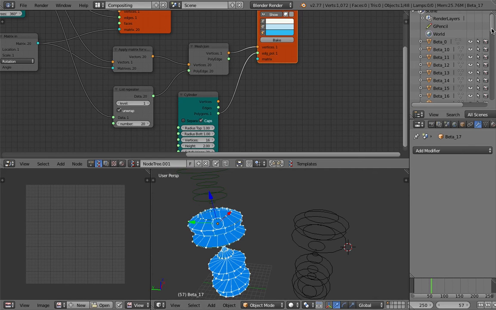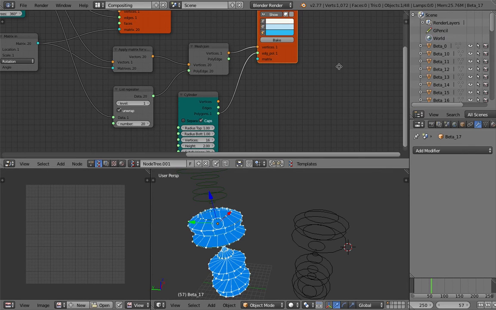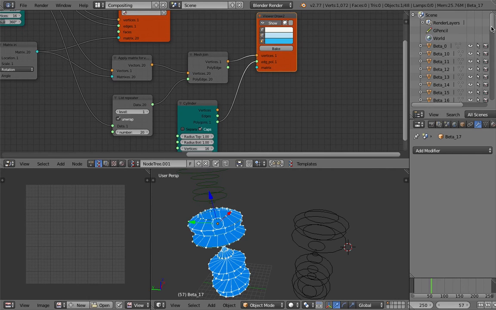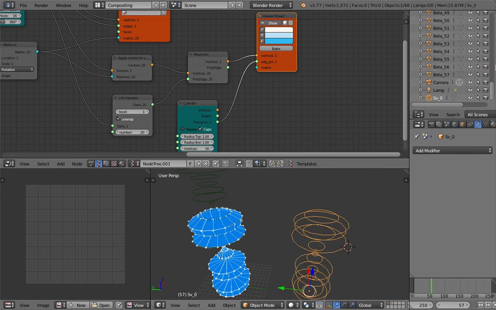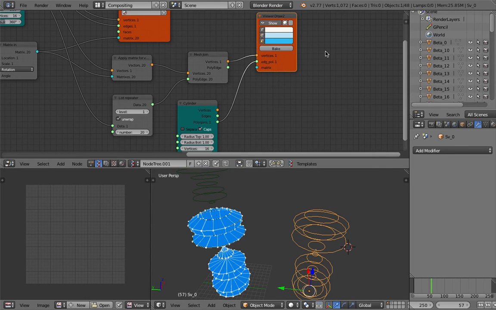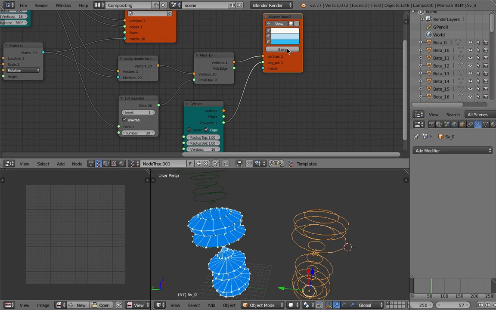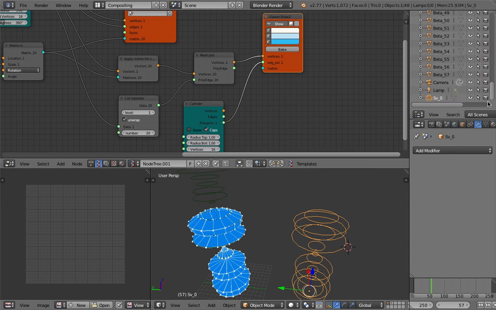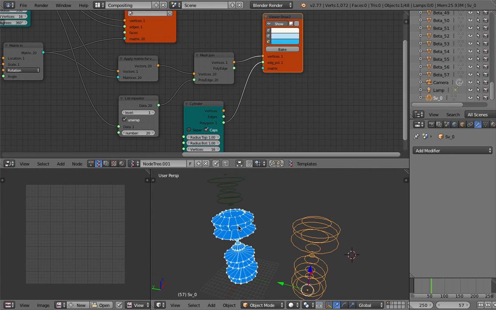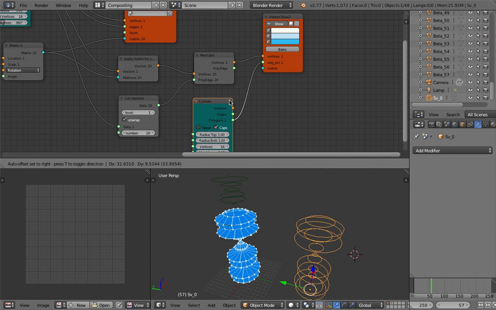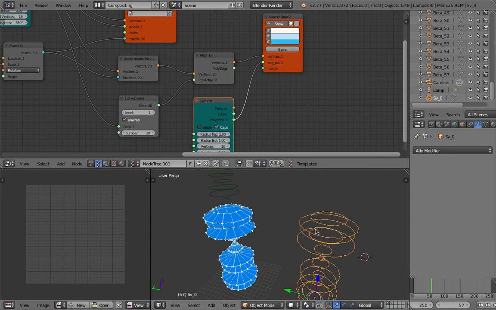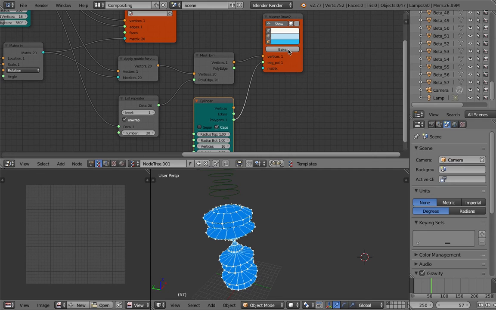Let's try to select the resulting object. Must be called SV. That's SV0. Let's try baking it again. For unknown reason, it doesn't bake. Let's delete that. Bake.